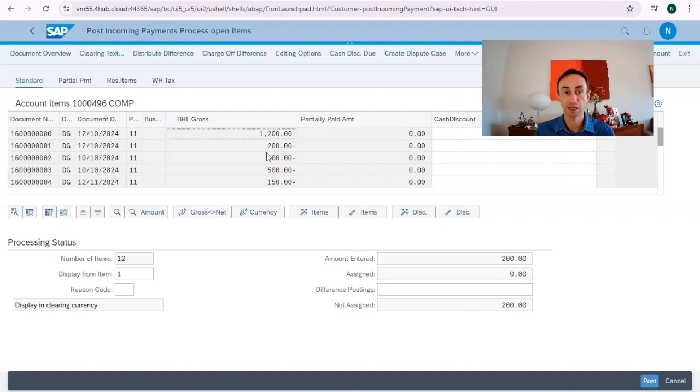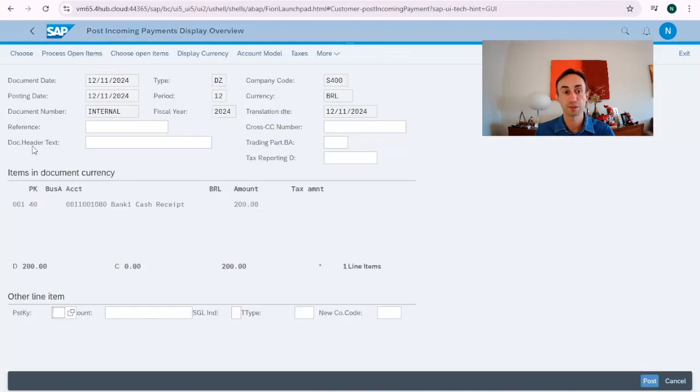So in this case, I have here an invoice of 300. This one I'm going to double click. So I have now not assigned 100, but I have a credit memo that I also can deduct for 100. So not assigned, zero, which means that I can click in document overview. And then from here, I can make my posting.